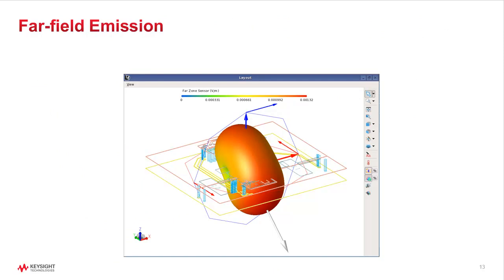Now in the example I showed you, in the interest of time, I just showed you one waveform. Obviously, you can look at any waveform in the design, particularly you want to focus on the nodes in the switch loop. The other thing you can look at in PE Pro is the far field emission, and see how your modifications affect the emissions, because you want to meet the FCC mask or whatever emissions masks you need to comply with in these high dI/dt circuits. You have to worry about radiated EMI, and so you can look at the emissions.